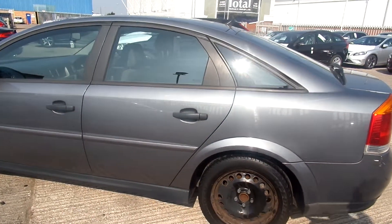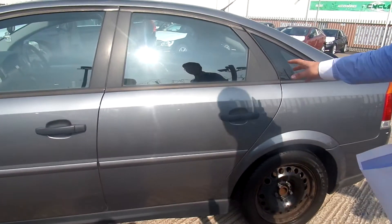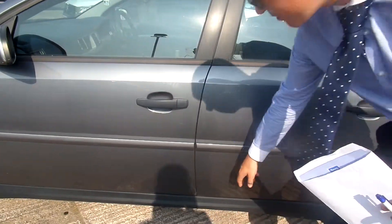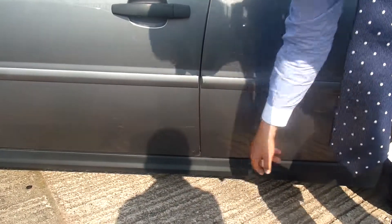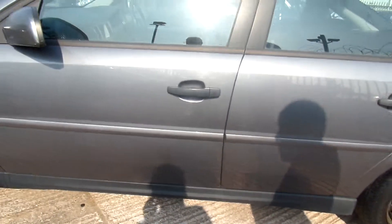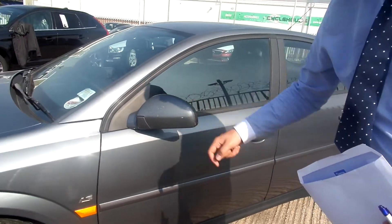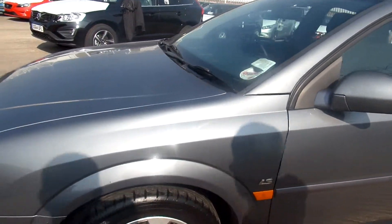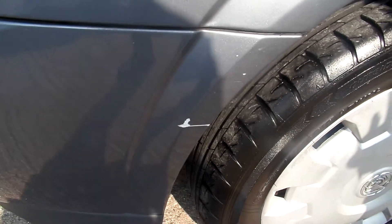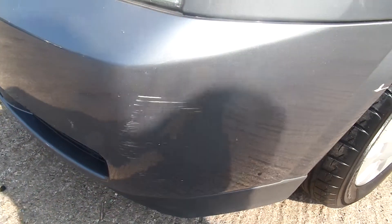There's a missing cap off the wheel there as you can see. Some scratches across the rear quarter and the rear door — light scratches — but there is a dent to the passenger door. And again, some scratches along that bit. On this side, badly chipped and scratched, going from the front quarter into the bumper — a couple of dents and scratches right across to the bumper there.